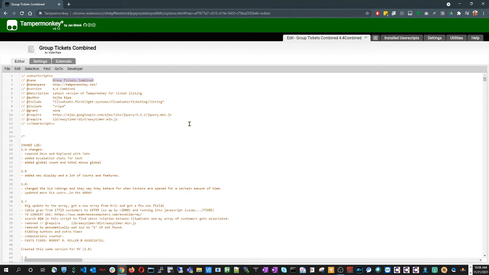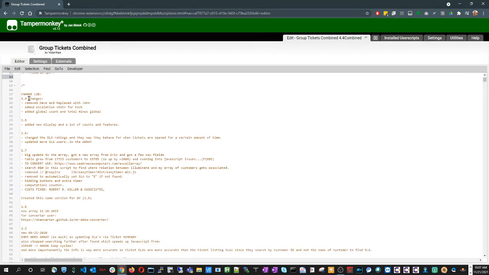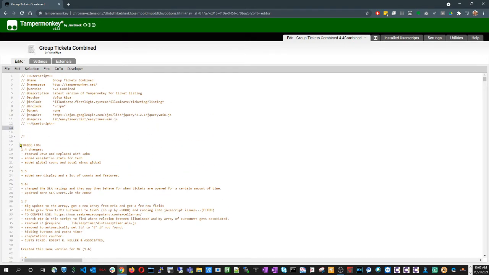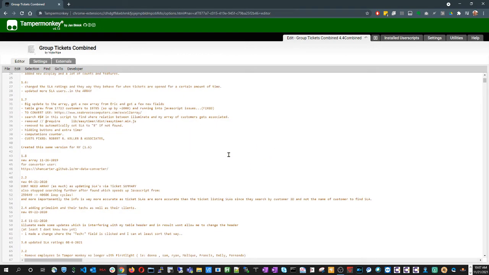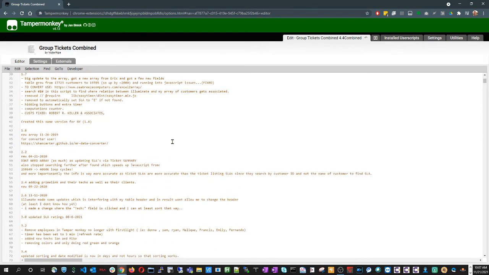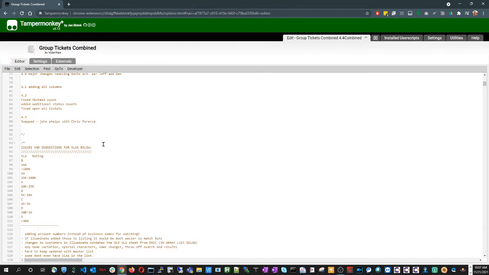Most of this stuff can basically stay the same. You can change the description in here, and if someone made changes, you can change the name of the author, things like that. All this stuff in comments that you see in yellow or beige is just comments, so it doesn't actually change the behavior of the script. You can write whatever you want in here. I started a little change log in here. Not all of it is in there, but I try to add a couple of things. So now we're on 4.4 version.